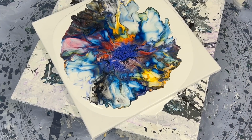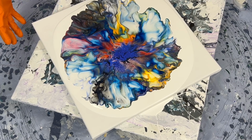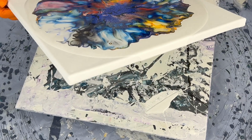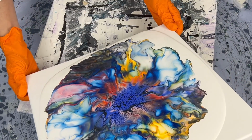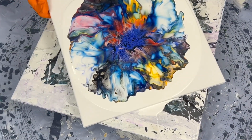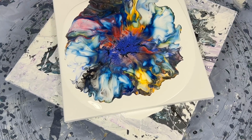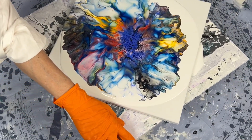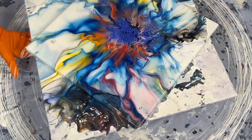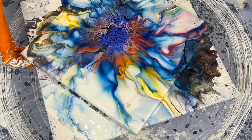Okay, I am back and I'm kind of liking what I see, but I'm a little nervous. So let's give it a spin. Let's see what we got. I don't know if you can see, but I'm trying to move this paint a little bit around, but let's give it a spin. Let's see what we get and then we'll start working on our composition. I was worried that my pillow paint might be too thick, but actually it seems to be flowing pretty well. Ooh, that's kind of cool.